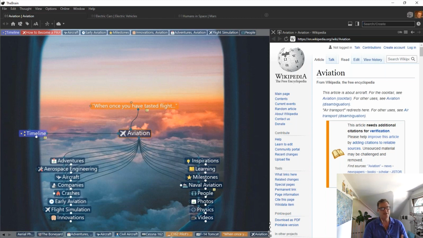So this brain started off with maybe just all the different maps and data and information that he needed about the types of planes that he flies and the places where he goes, where you can get fuel, where you can land in different airports, what their call signs are. As you might be able to gather, I am not a pilot myself, so I don't know all the ins and outs. But if I wanted to, this brain would be a great resource and a great place to start.